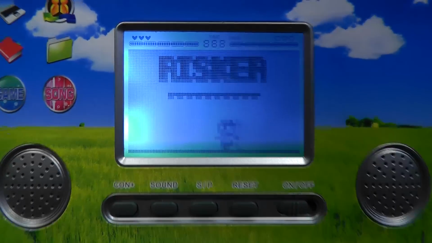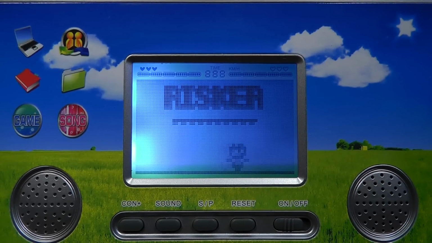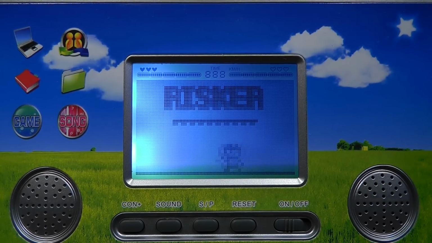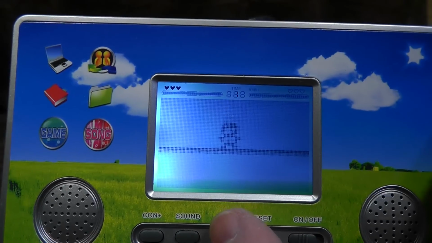Looks like bloody Cuphead. But he's got a jolly tune. So we've had Risk King. This is Risker. This is Mario's risky brain, which has escaped from his risky head. Right. Start.